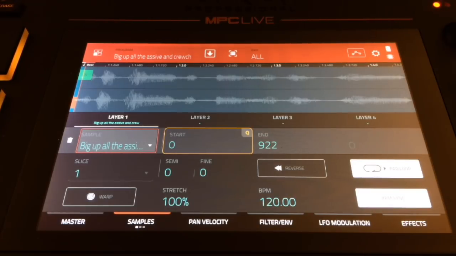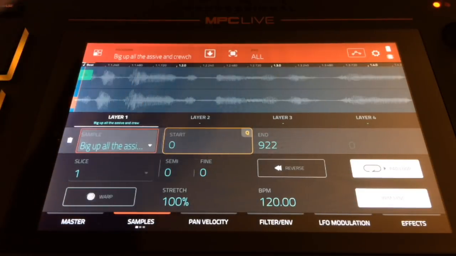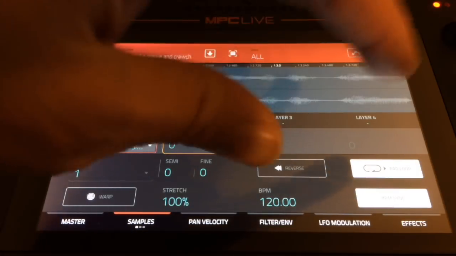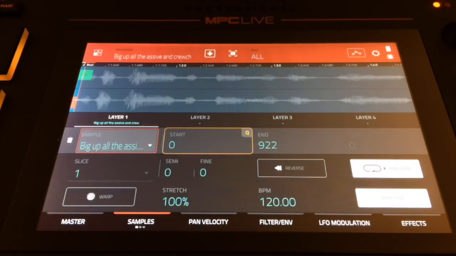Now usually it's the other way round, that reverse mode and ping pong mode sound smoother, but in this case, strangely enough, forward mode kind of eliminates the clicks to my ears. There's definitely less clicks in there.